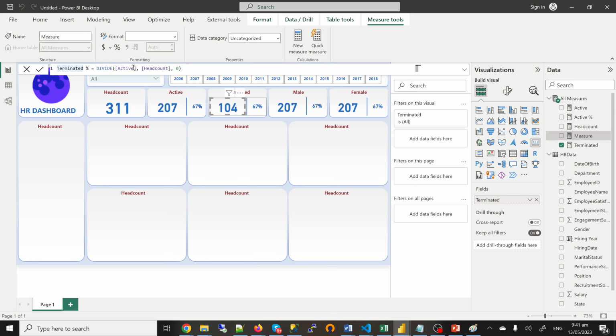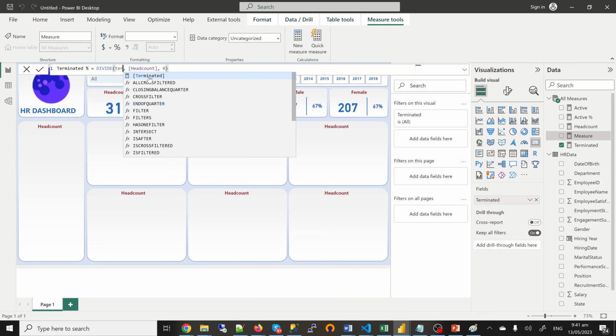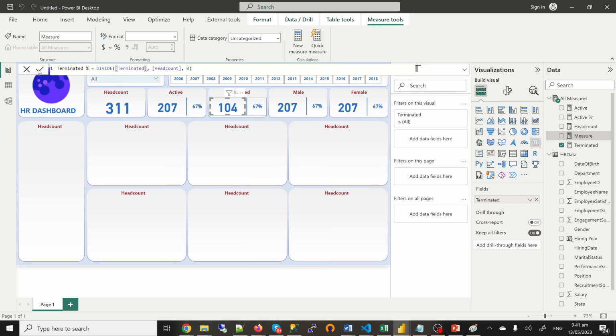And also here, this will be terminated. Okay, so we should be good. Now here, I'll take out the active percentage and replace it with the terminated percentage measure I just created.